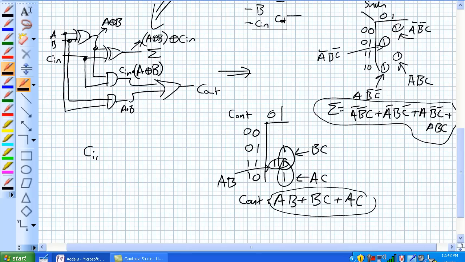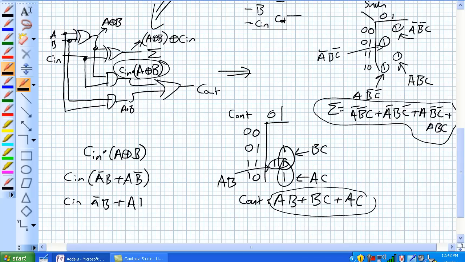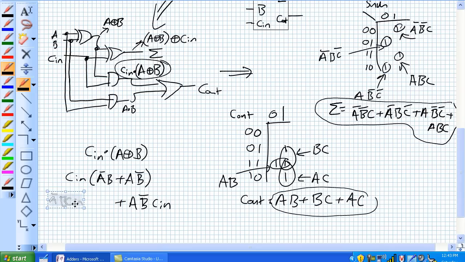So carry in, we're talking about this term right there, carry in and exclusive OR A, B. Remember we talked about earlier where our exclusive OR can be written as not A and B, or A and not B. So let's distribute this out, and let's move that over here, make it easier to read. Okay, so that's that first leg.